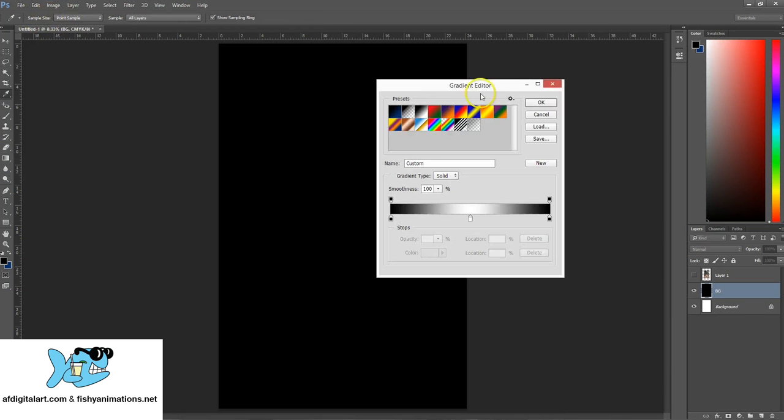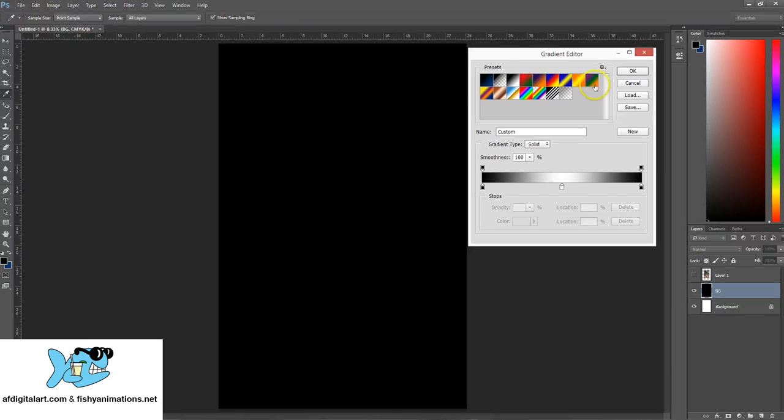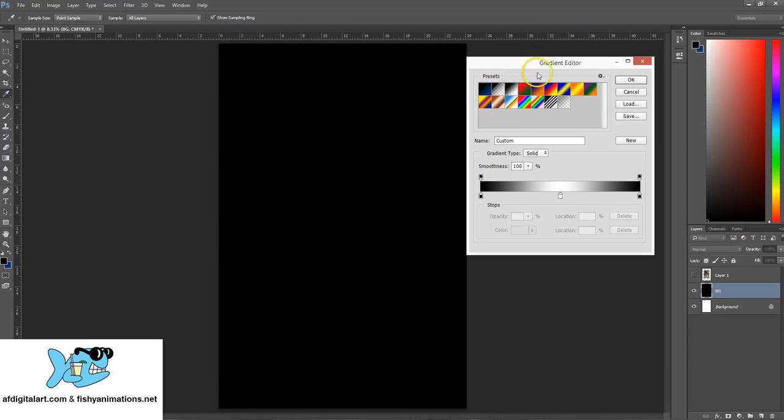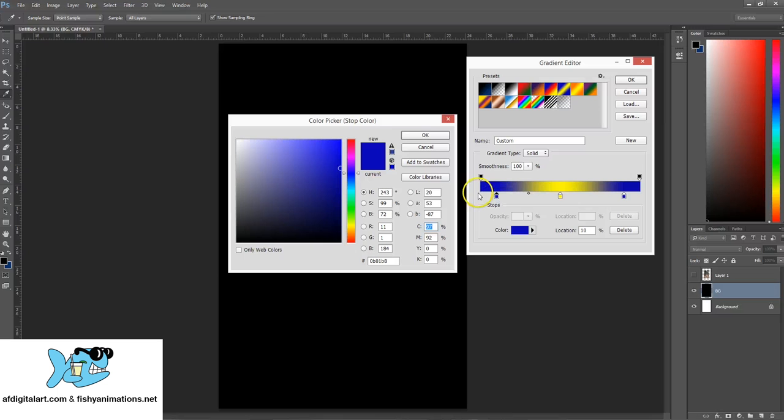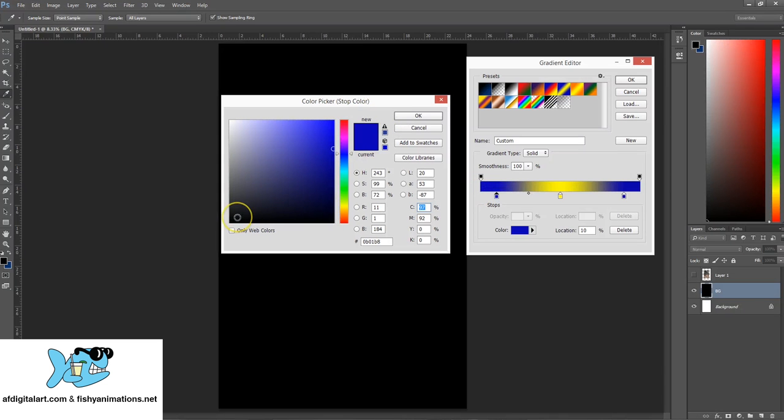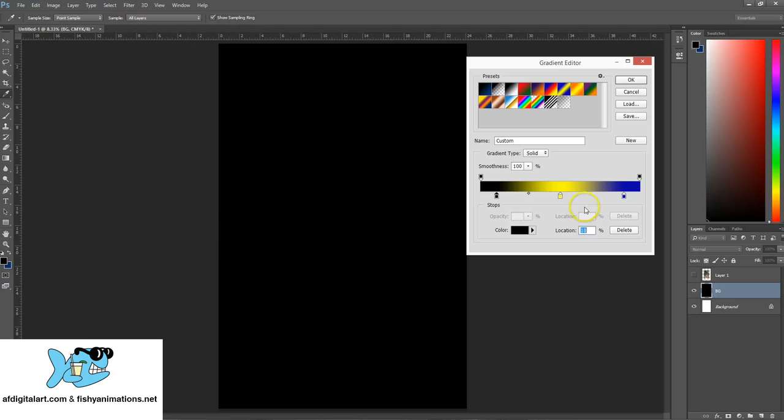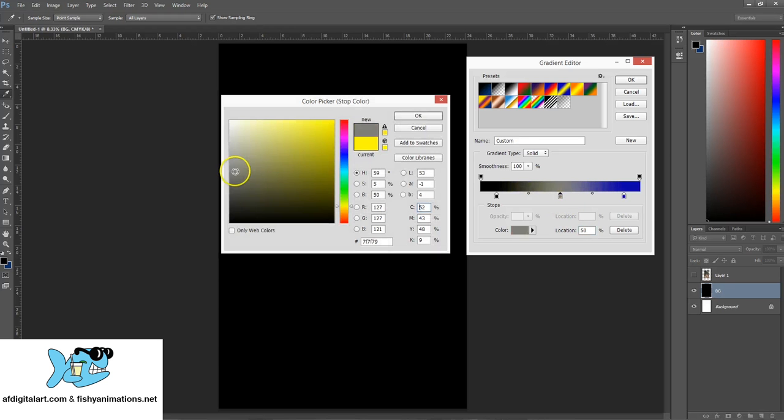And if I double click that, it gives me variations of gradients. So I can say, well, let's say I want to do a tri-gradient. If I select this one, look, I get 3 different swatches. I could click this, double click it. I go in, let's say I want a black, 0, 0, 0. And let's say I double click this one, I want a kind of a mid-tone gray.